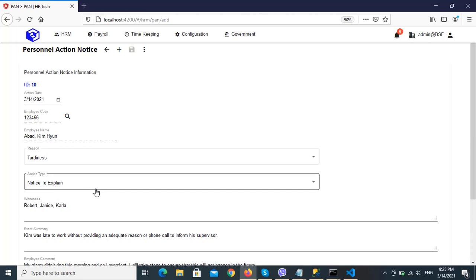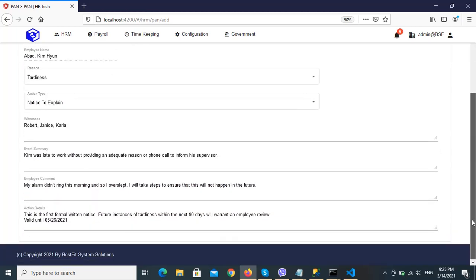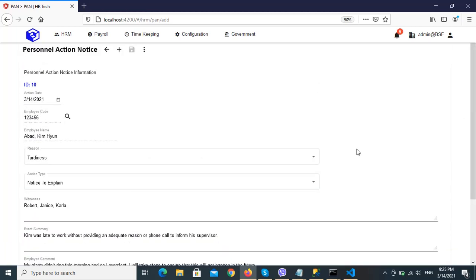So if there are of course many offenses, you can say that it is already for notice to explain, no? And finally for the termination. Okay, so you can also attach some file, no?